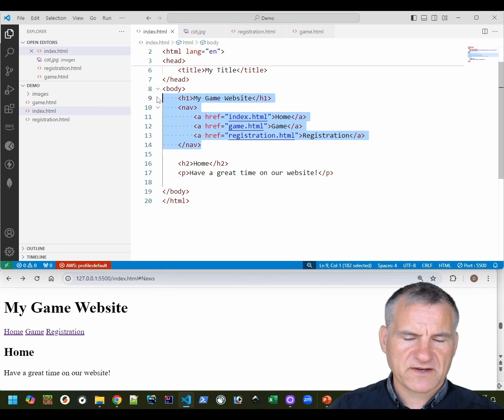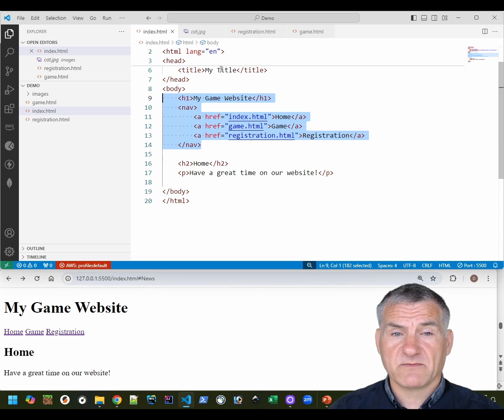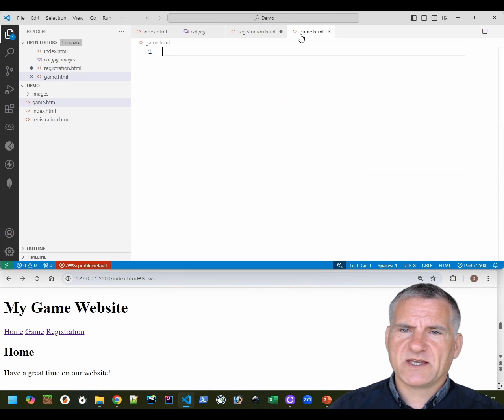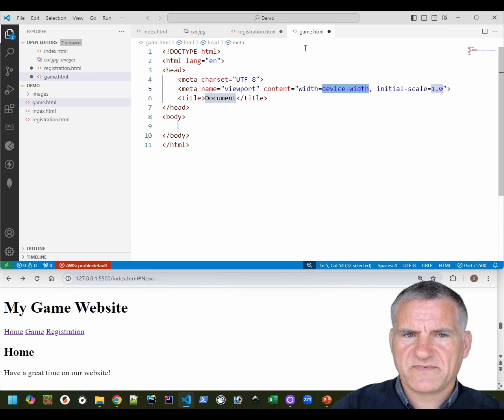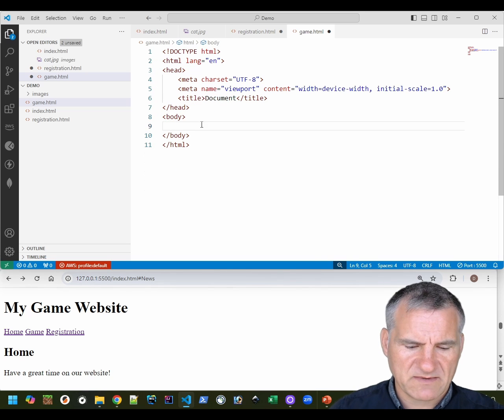Now we've got an unfortunate bit of copying and pasting here. Once you've got this right on one page and we're happy with the design on one page, then I recommend you copy and paste the bits you need. We could use PHP to avoid this copying, but for this project, there's only 5 pages, so I think it's okay. That's in the wrong place. That's going to generate HTML errors.